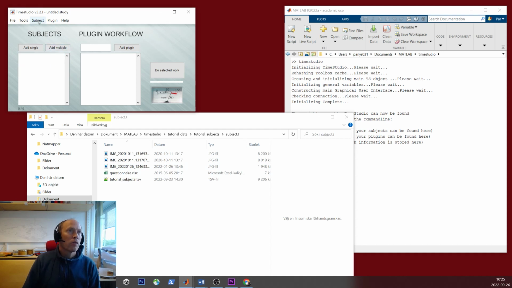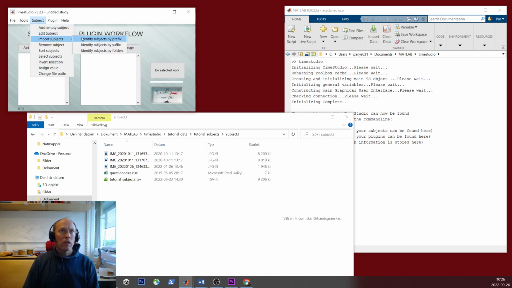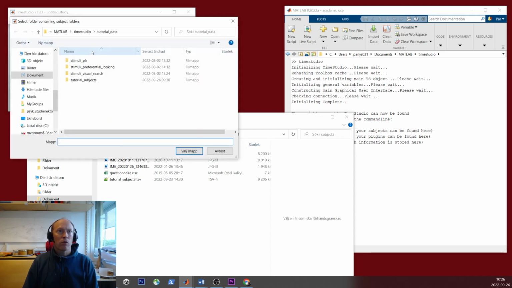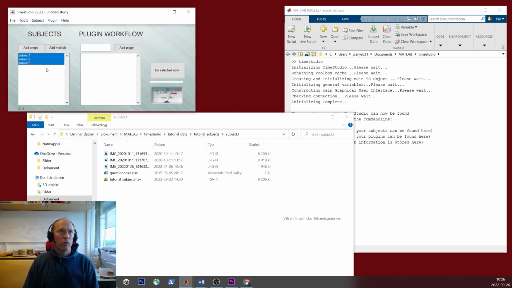But there is a way to import folders as subjects by using the subject menu and use identify subjects by folders. And then you can go to the folder where you have your participants and choose that folder.